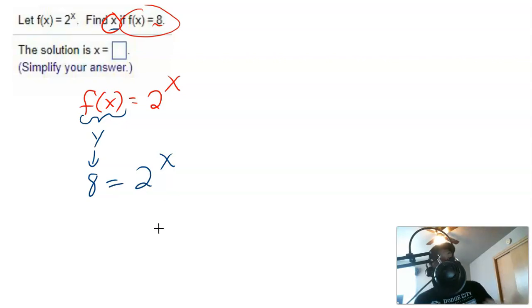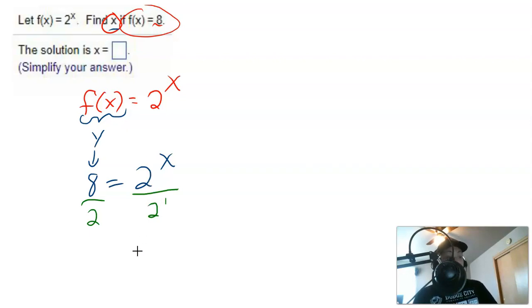Normally I would have made this point earlier on my first example, but I forgot. So I'm going to make the point now, which is what you cannot do with these equations: you can't solve this for x by dividing 2 on both sides. That's a common mistake that students will make. They think, okay, I'll cancel out the 2's by dividing by 2, and they'll get x equals 4. But that is not what happens here. The 2's do not cancel out because this is an exponent. You have to think of the 2 as an exponent as well.